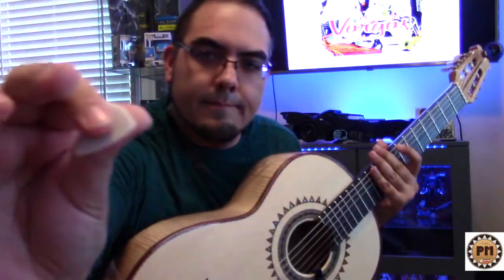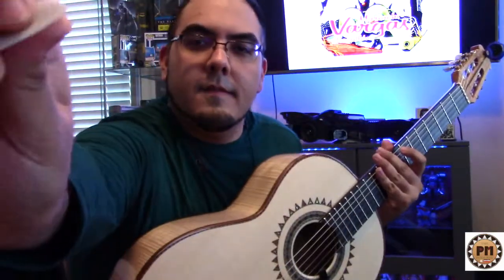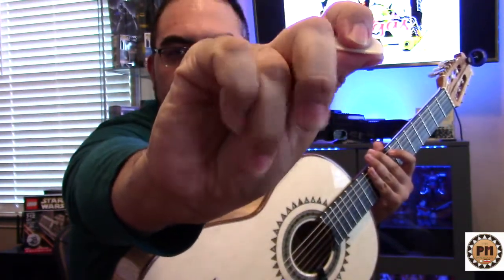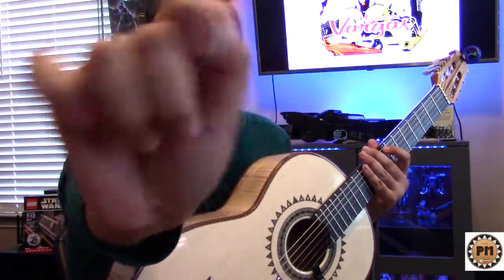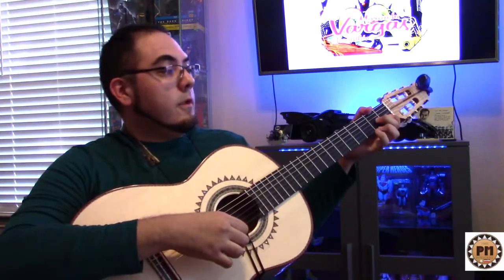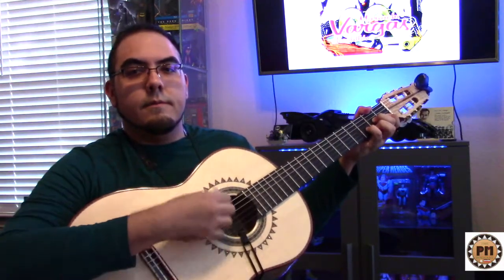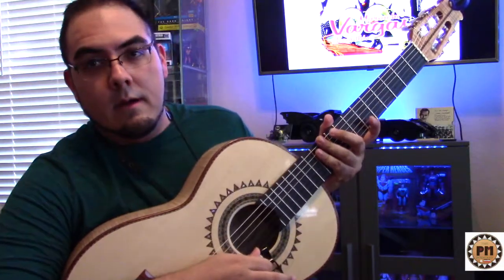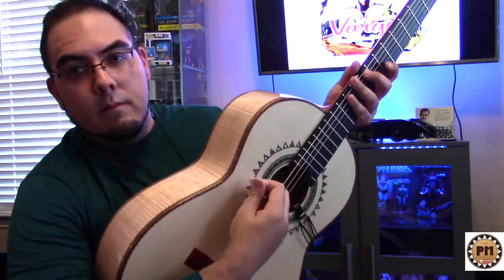Now the slap part is really like my knuckles here and my thumb, like this, the thumb meat, this part here. And the edge right here, that's what's going to be muting all of the strings. See, I'm landing on my palm here, like that.